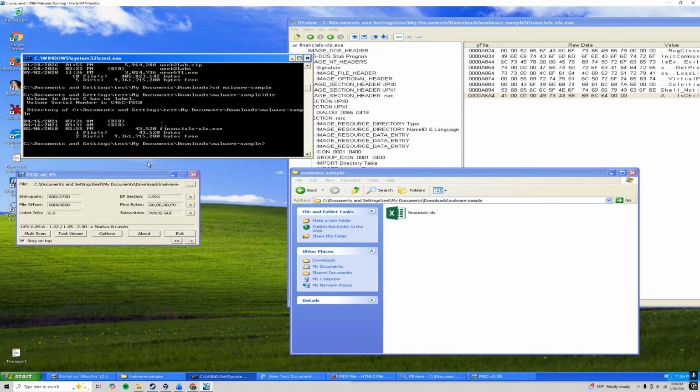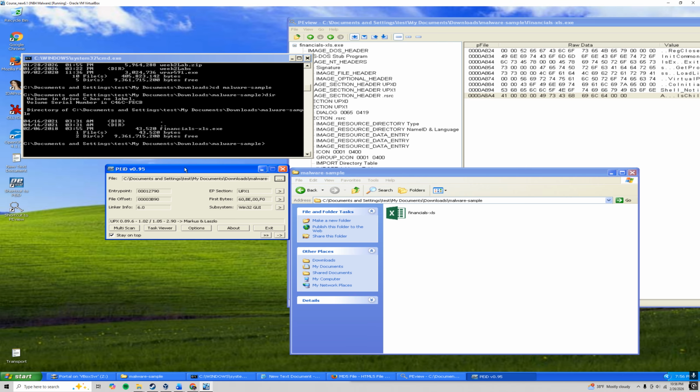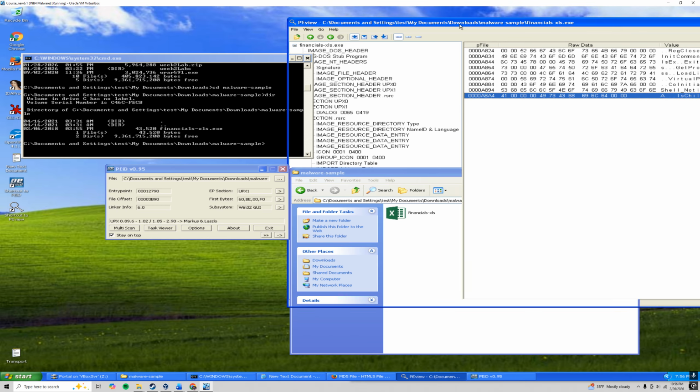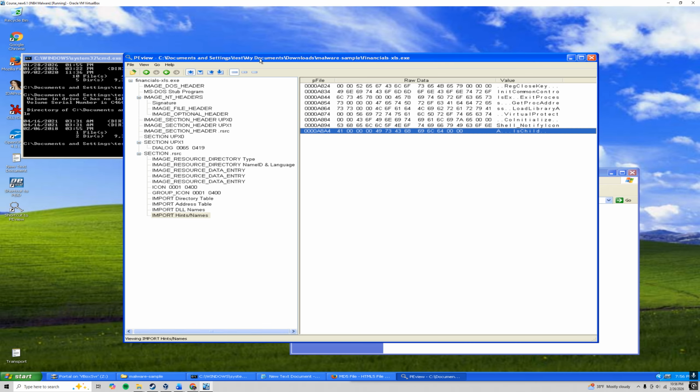So to start with static analysis, we use PEID here. Now PEID indicates that the file is packed with UPX, as you can see right here. The entry point is listed as UPX1 section. Next, we can move into PEView to get a better look at the file.